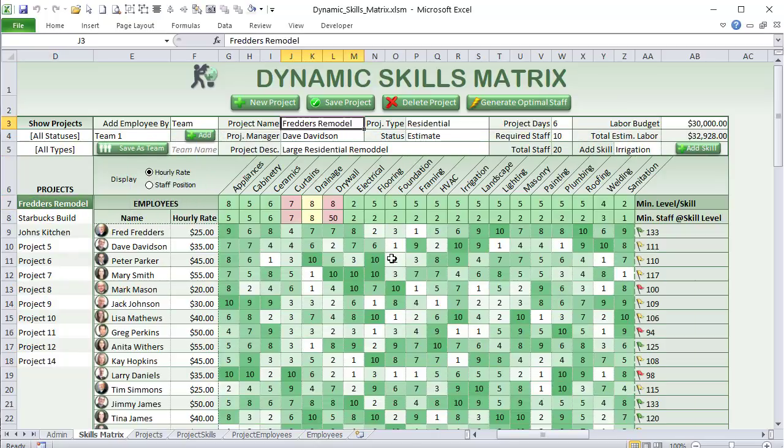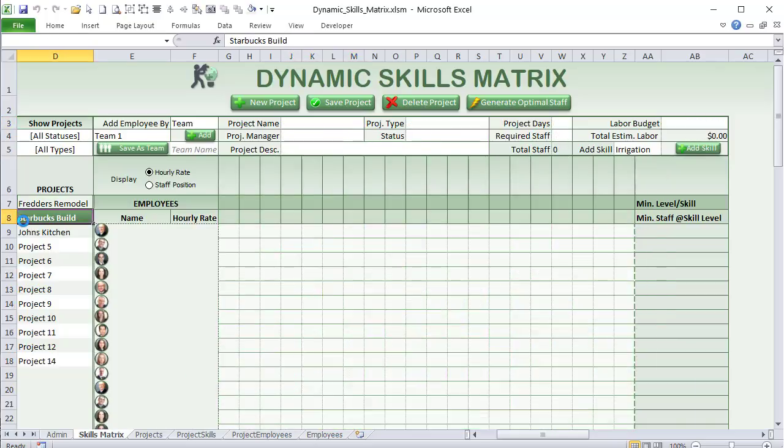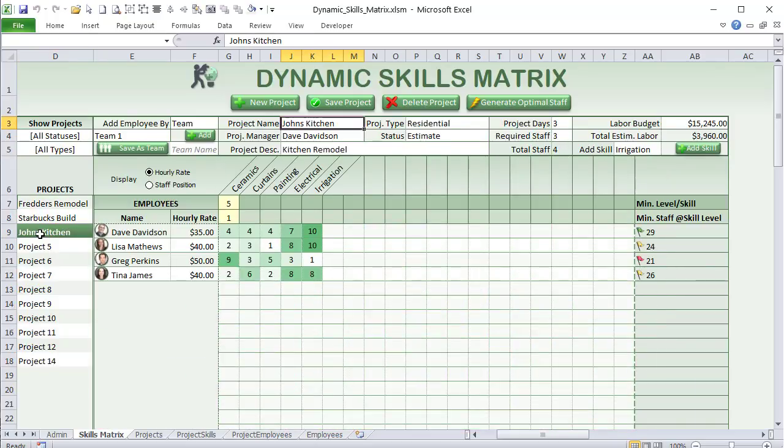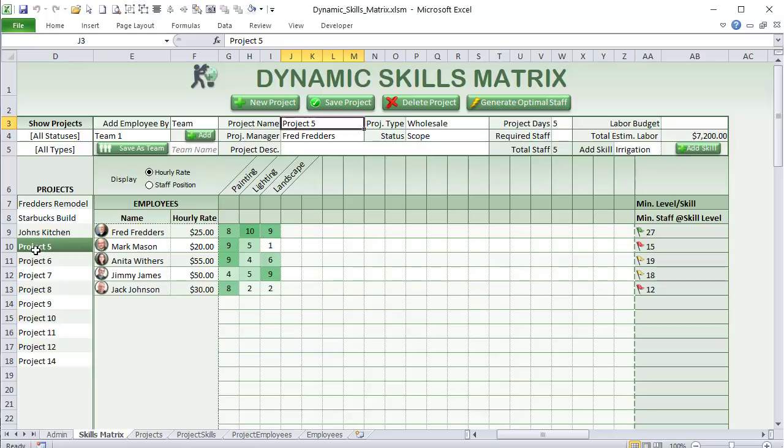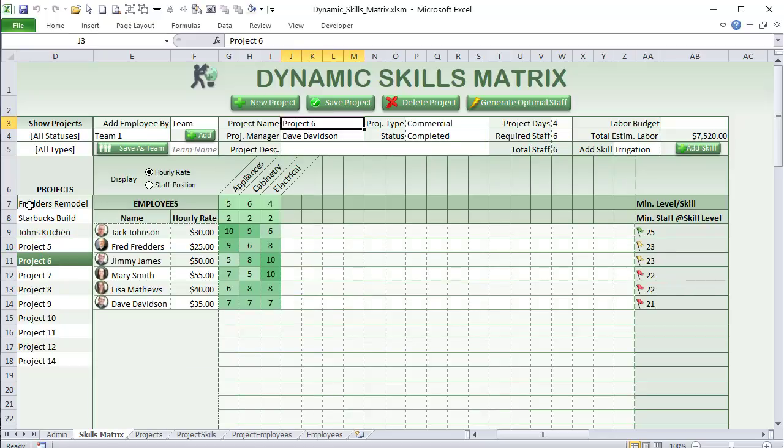And what I've done is I've taken this particular skills matrix and I've wrapped it around a project manager so that we can take those skills and wrap them inside a project manager, creating projects so we can find out who are the best employees for a specific project, what that would cost, and all the evaluations. So there's a lot to go over.